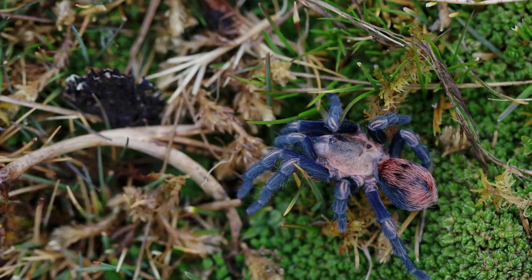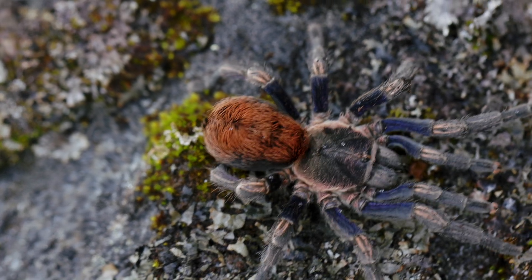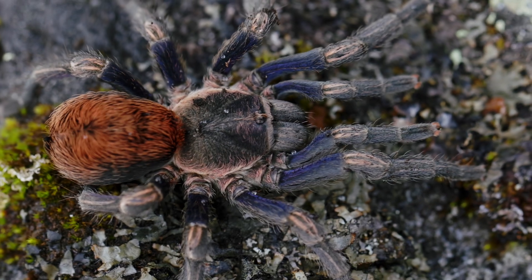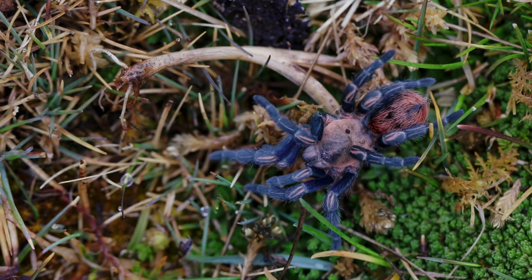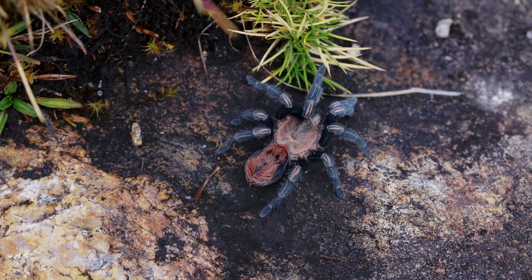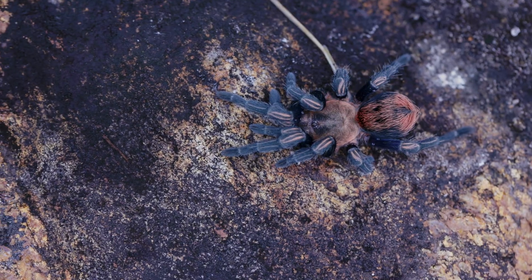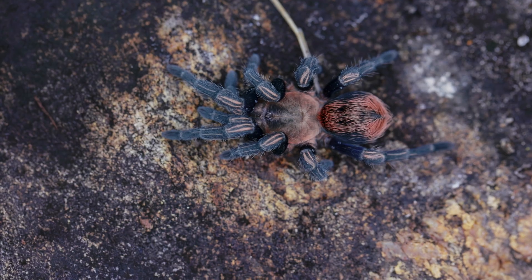Sharing its alpine domain with other genera such as Bistriopelma, Hapalotremus, Homeoma, and Phrixopelma, Anticuna distinguishes itself through a suite of unique characteristics. Unlike Bistriopelma, which sports two lateral patches of urticating setae, Anticuna concentrates its defense in a single dorsal patch. The males boast a palpal bulb with a distinctive tooth-like keel, a feature unseen in its peers. The females, meanwhile, reveal an elegant bipartite spermathecae — a dramatic evolution from the simple unipartite design found in Hapalotremus.